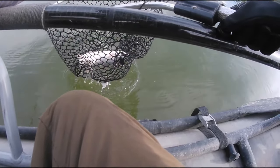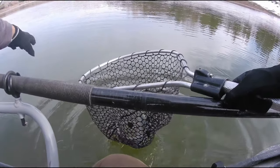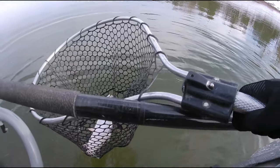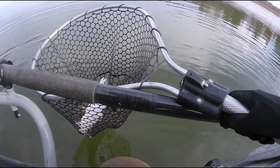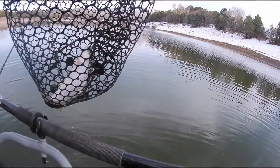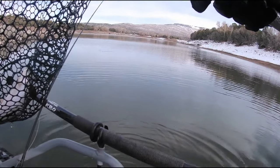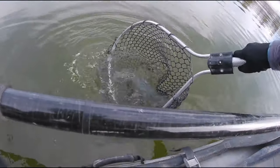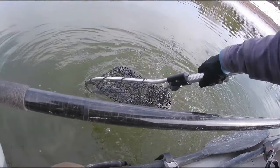Benefit of a barbless hook, they come out easy. But you lose a lot of fish, unfortunately. It's a cut. I didn't realize. It's a cutthroat. Let's see. Look at the throat. Oh, yeah. It's a pale one. He actually fought pretty good. So, yeah, let's have him go. First cut for me.